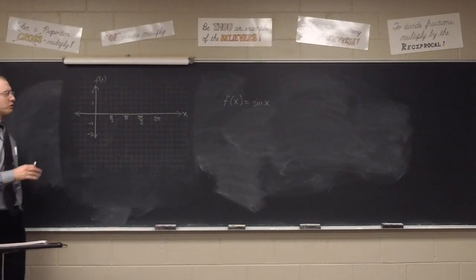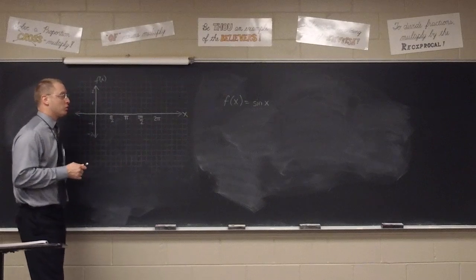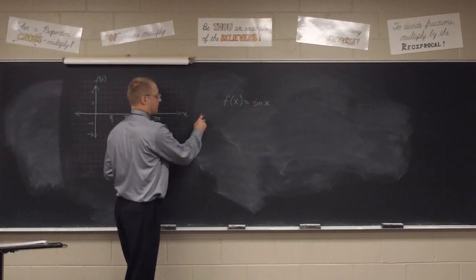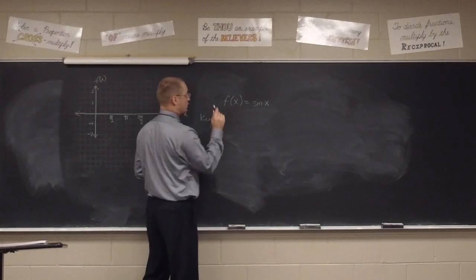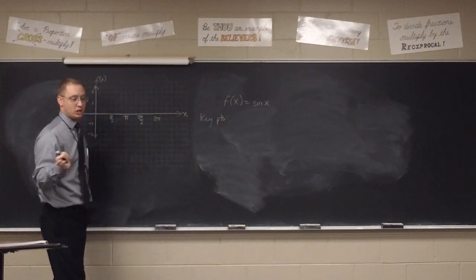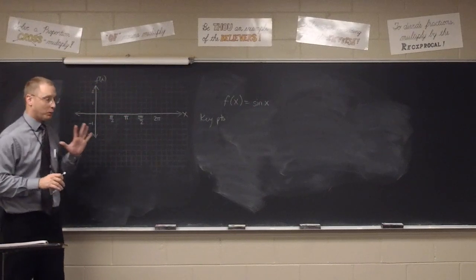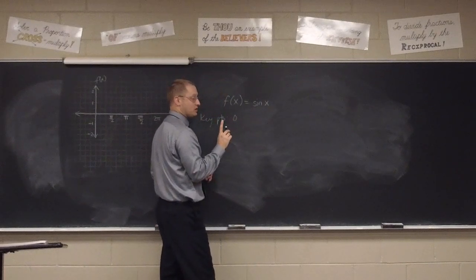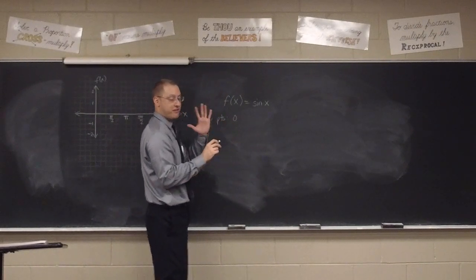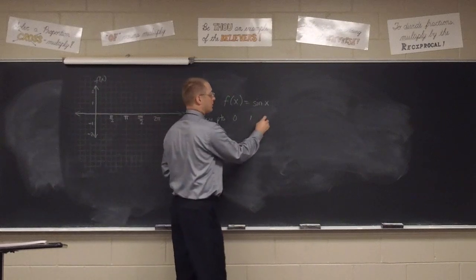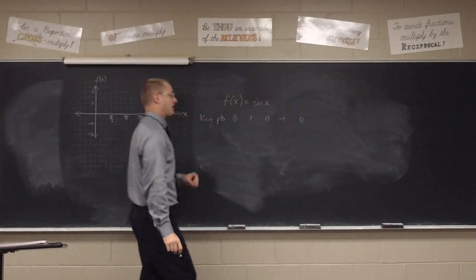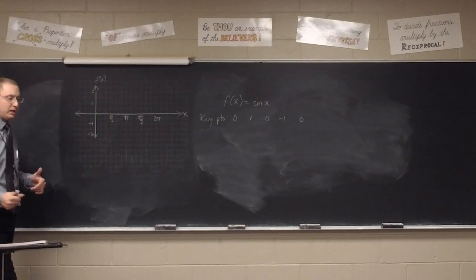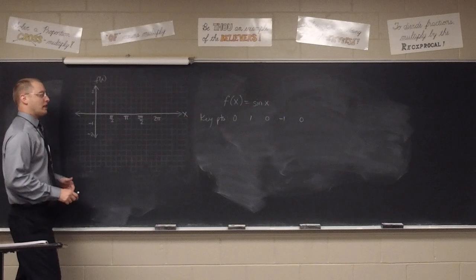And we said for f of x equals sine of x, the best thing perhaps to do is to remember the unit circle. Or we could memorize key points. And you should have in your notes the key points for the sine curve. What are those 5 key points on the sine curve, anyone? I told you to write 5 key points. 0, 1, 0, -1, 0. Good. We're going to track the sign as it goes throughout the progression. Your key points are 0, 1, 0, -1, 0. Say those with me, class. 0, 1, 0, -1, 0.